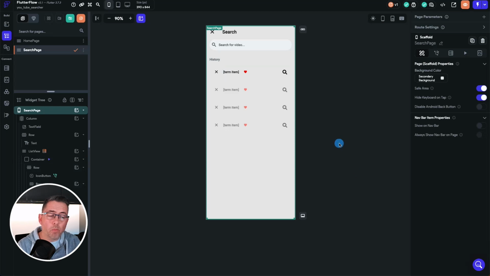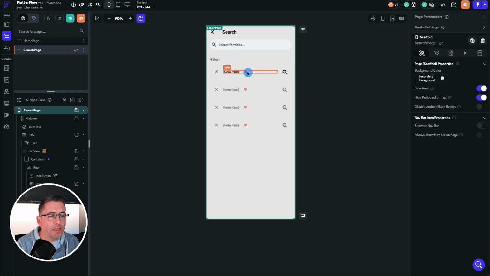So the next part, we're going to manipulate the visibility of this particular heart. The idea of the heart is that, if you remember back a few videos ago, we have some state within our application called initial search. It's the term that's set when the application loads up. If it's present, it will then carry out that search. We now want the heart to only be displayed when the initial search term matches the name that we've got here.